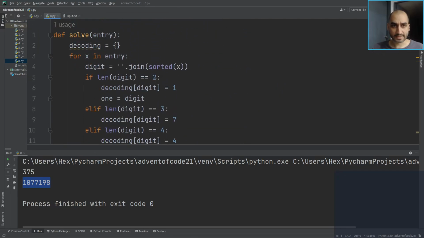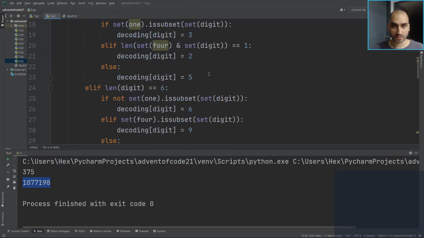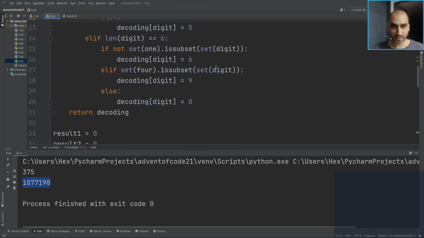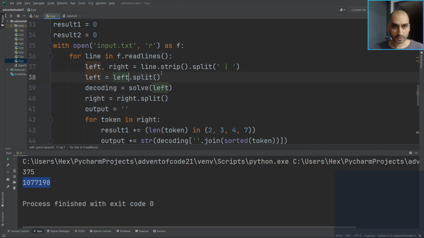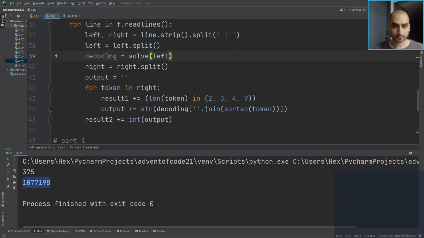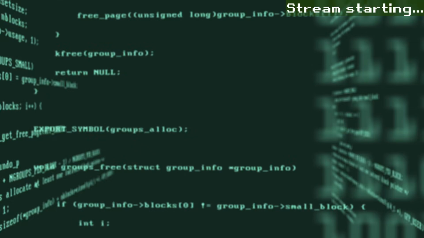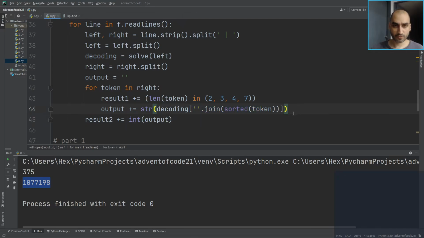Now, the fact that it actually gets an answer at all really indicates that the error is just in this logic here, because what else could have gone wrong? Well, hang on. This bit could be... So we are sorting them. Sorted token, yeah. Let me just print the outputs.